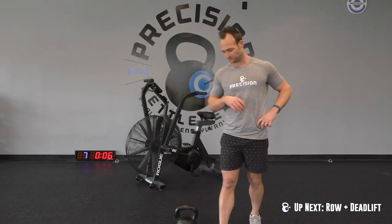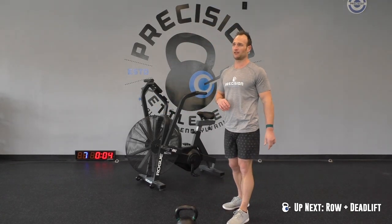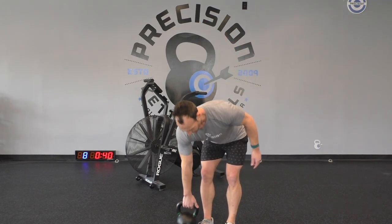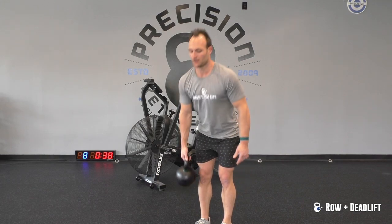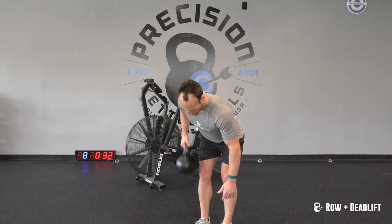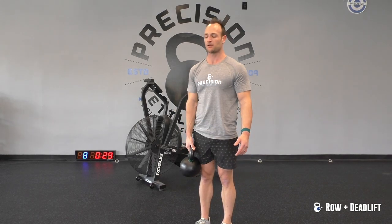All right. Going to the right hand side from there. After this bent over row deadlift, we're going lateral burpees. Oh, it's gonna hurt. Here we go. 3, 2, 1. One deadlift. One row. We'll try to keep those shoulders square on every rep.